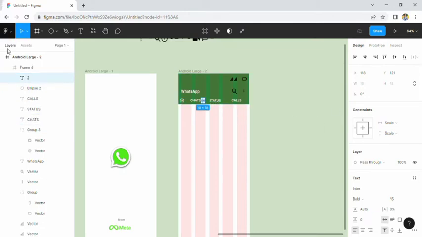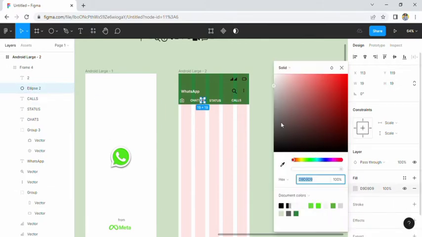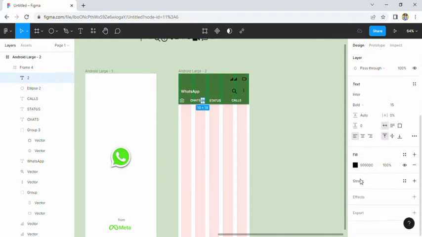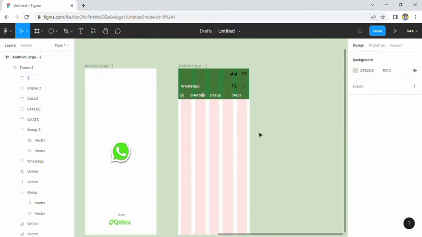Make it white, the ellipse. And the text, let's make the text green, a little bit green. Or the darker green instead. Yes. So this is created now.